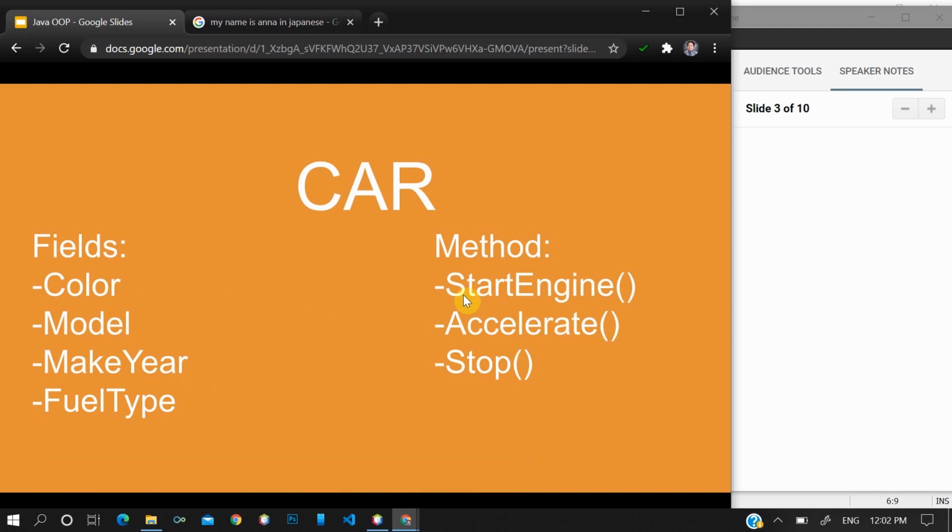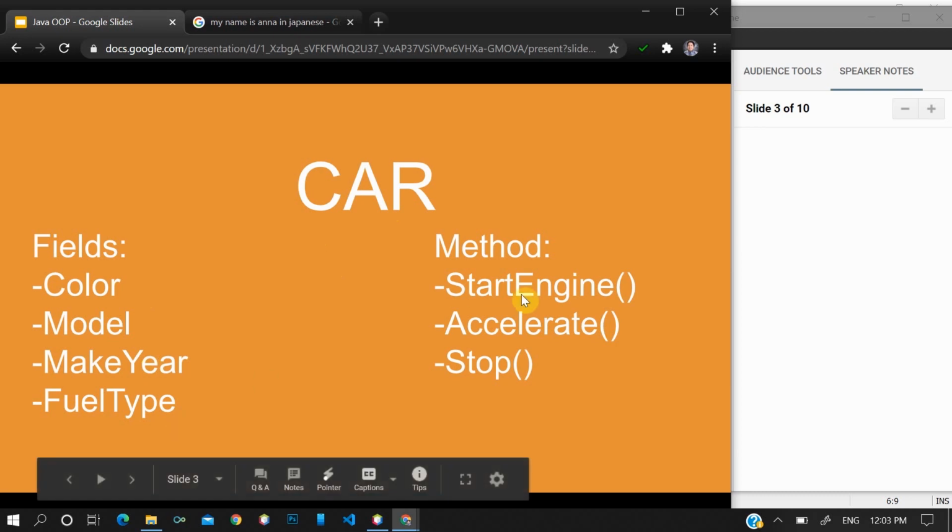Of course, I can create another instance of this class car. Okay, so another object. So let us say car 2 has a color of green, a model of Mazda, make year, let's say 1990, for example. Then fuel type is gas. Of course, it can start its engine, accelerate, and stop.